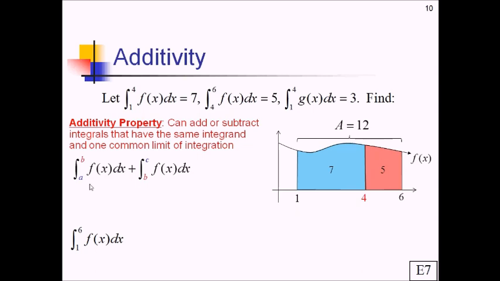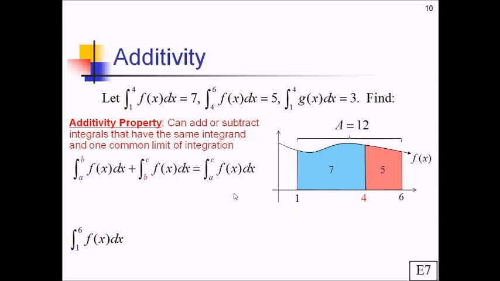So here's the general formula for the additivity property. If I have an integral from a to b, like the integral from 1 to 4, and another integral on the same function from b to c, that would be corresponding to this 4 to 6 integral here, then we can just merge these into a single integral from a to c, in this case from 1 to 6. So this is a useful property if you have integrals, again, that have that one limit in common. Looking here, they have a b here and a b here. That tells us that these are visually just right next to each other. One is just a continuation of the other, and we can just add that area in.